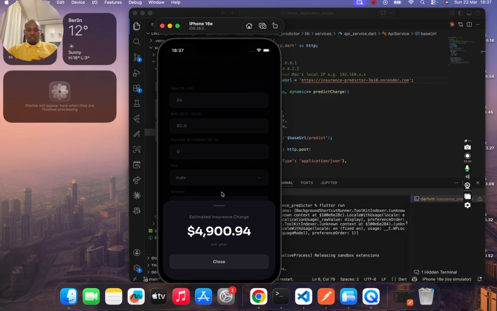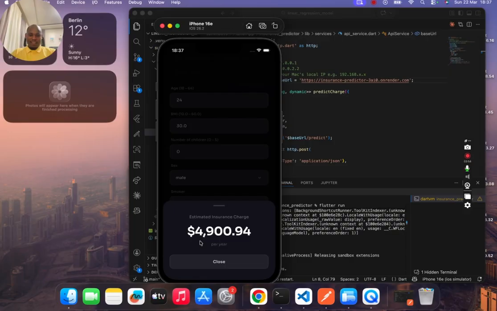So as you can see here, it already responded. As you can see here, we have the output. This is the prediction price from our model. So the prediction is that we must pay $4,900, right?